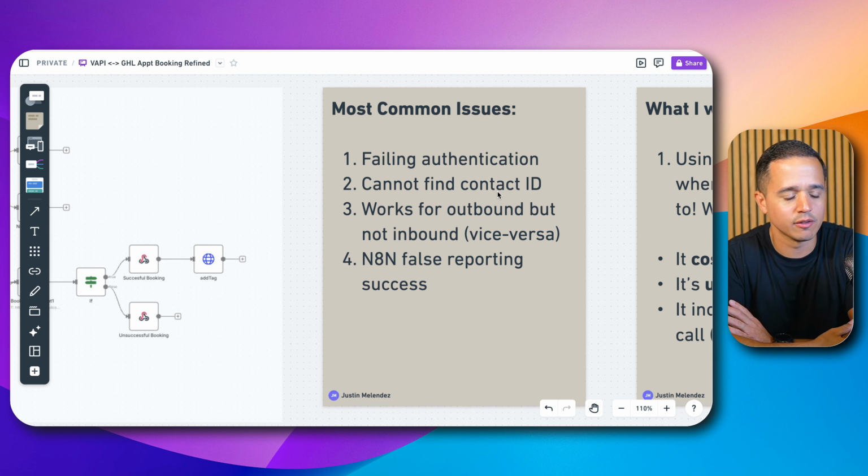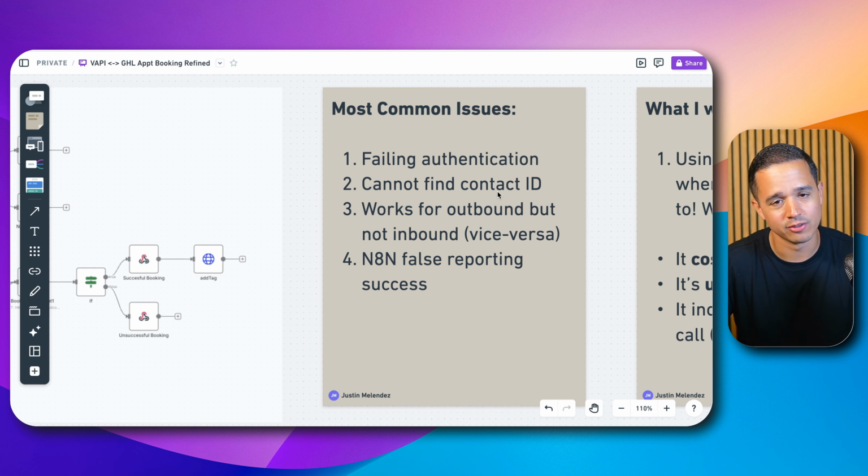One of them is they're failing authentication. Most people don't know that this is happening, but whenever we authenticate, and we're going to run through the complete authentication scenario here together, it is very case sensitive. What do I mean by case sensitive? Just like your password, if I say you need to type in authorization with a capital A, you have to type in authorization with a capital A. If that A is lowercase, then it will mess up the authentication.